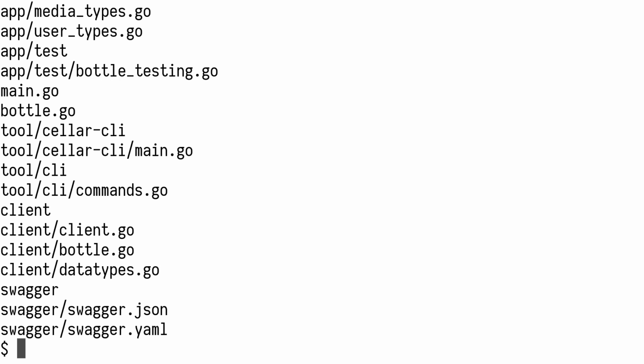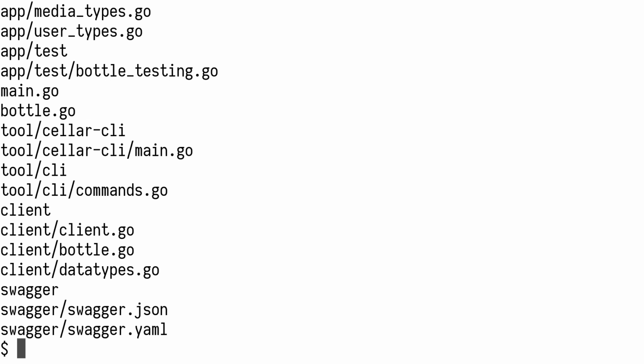Then it generated main and bottle.go. And this is code that gets generated only once. Okay, so that's a very important point. Main.go and bottle.go only get generated once. At the end of the day, it's your code. Goa is just being nice and generating an initial version for you, so you have a bit less typing to do initially, but it's your code, okay? It's not going to override it ever if it's already there. That's opposite to app, for example, which gets regenerated from scratch every time, so that even if you try to put something in there, it will get lost and be regenerated, and that's a good thing.